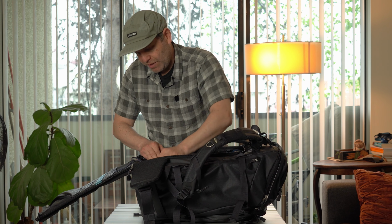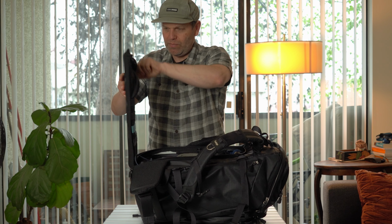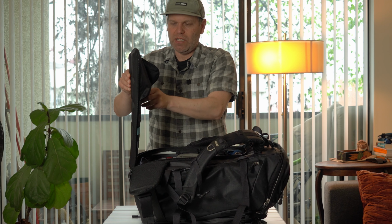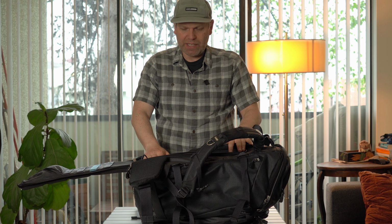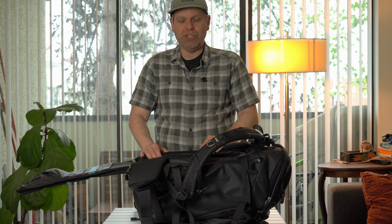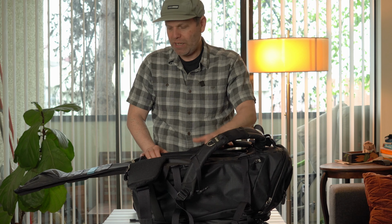This is pretty much everything that's inside the main compartment, and I have some lens cloths up here, so always gotta have stuff to wipe down your lens. And that's pretty much everything that's in this main back panel compartment, or the ICU, and again, it's the F-stop Large Pro ICU in this Tilopa 50 liter bag.